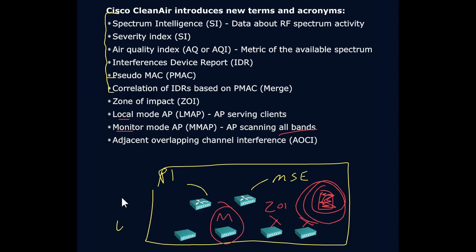Finally, last bit of information here. If you see the term adjacent, overlapping, or off-channel interference, all it's saying is I've got some Wi-Fi signal coming in as interference, and it's from some access point that's out there, but I'm on channel 6, and this interference is off-channel. It's coming from channel 5, let's say in the 2.4 gigahertz range. So I'm hearing it, but it's not actually in my channel. And so it's a way to help relate to sources of interference that are parallel but not lined up straight with the channel you're on.